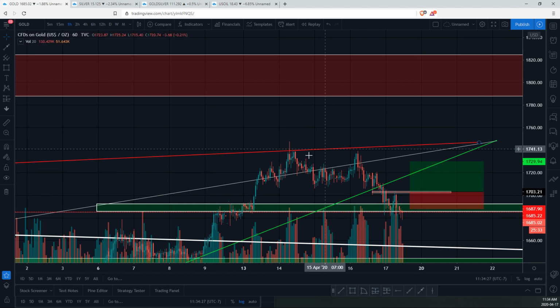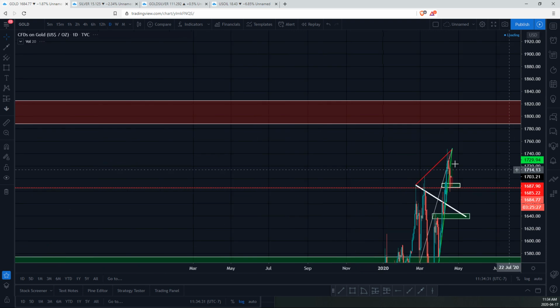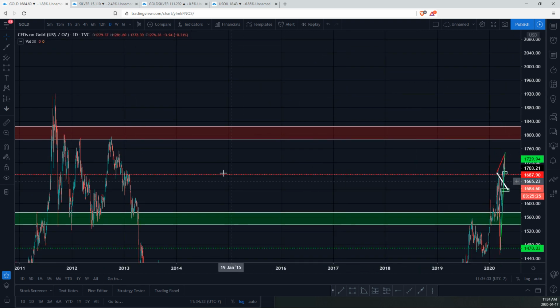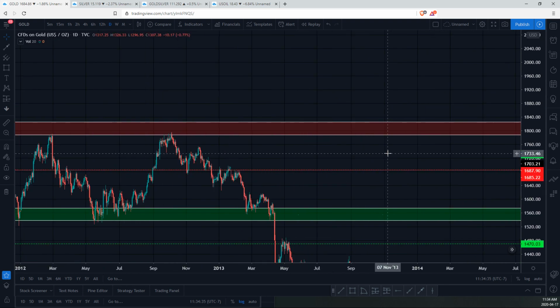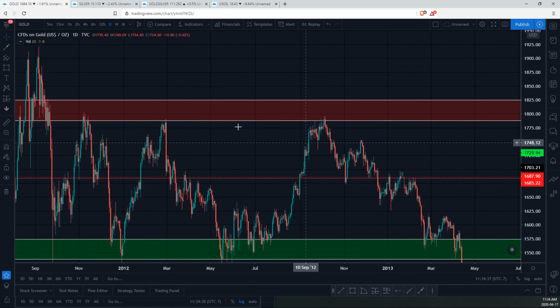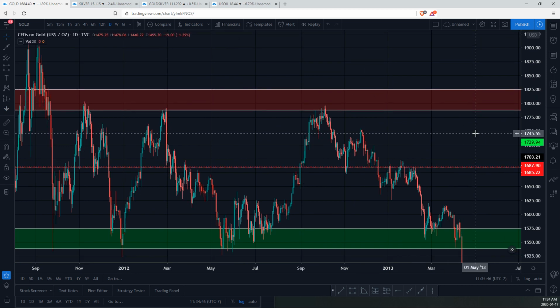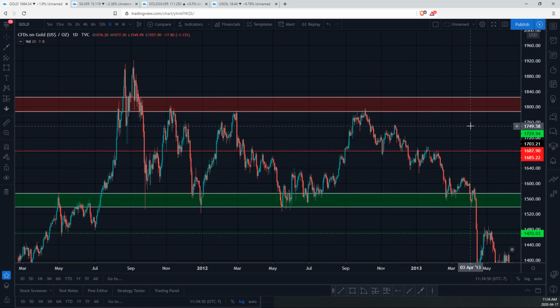1790-ish if you are trying to go for that next major leg up. Looking at the daily chart, if we zoom back out, in my opinion the next main key level of resistance, with the 3 highs here, is going to be 1790. And then if you're ballparking, the $1,800 range of supply is going to be the next major zone where we're going to have a battle between the bears and the bulls, in my opinion.